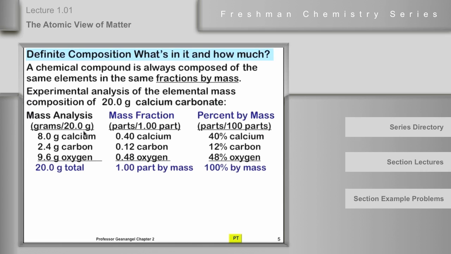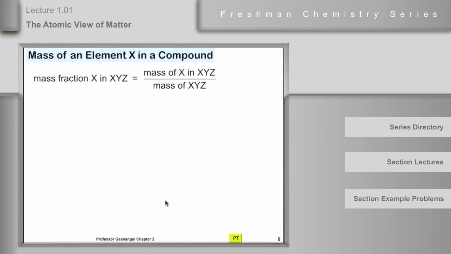And the reason that I show them to you is that from time to time we will need to know what mass fraction means, what mass percent means, what mass analysis means. And it also illustrates the fact that if we took any sample of calcium carbonate, we would get the same results here. Doesn't matter where it came from. If it's pure calcium carbonate, these are the results that we're going to get. Okay, now we can use this information when it's necessary to find out the amount of an element that exists in a compound. That's one of the skills that we need to talk about today.